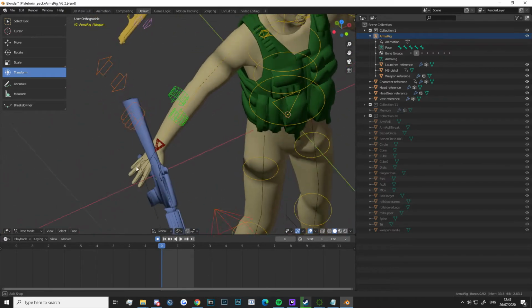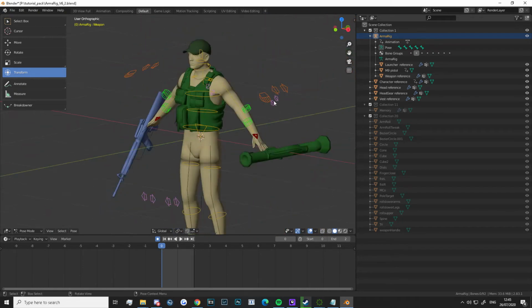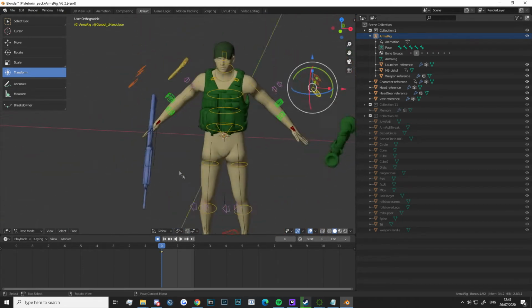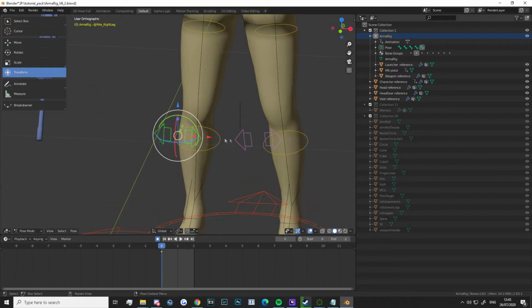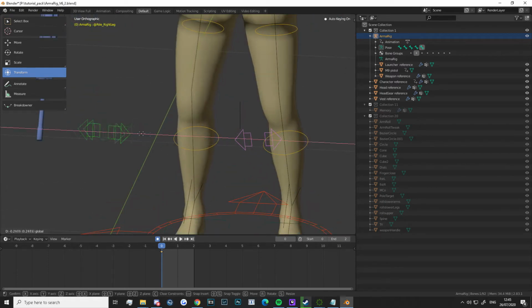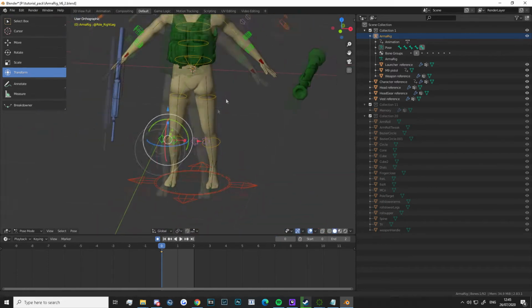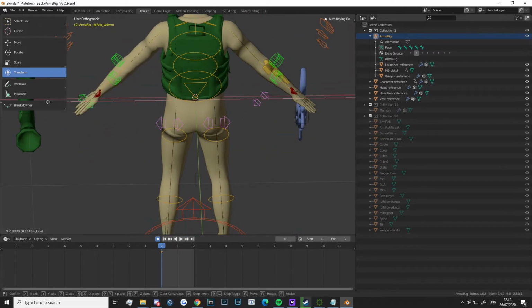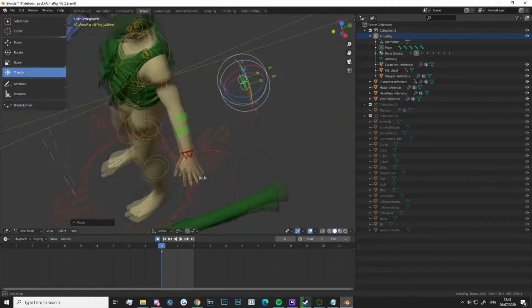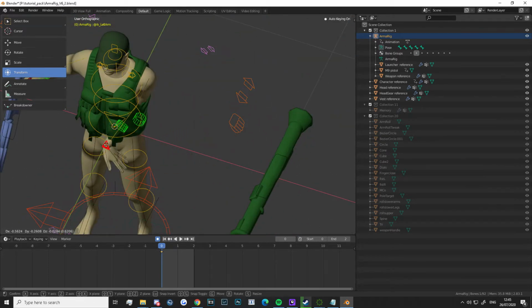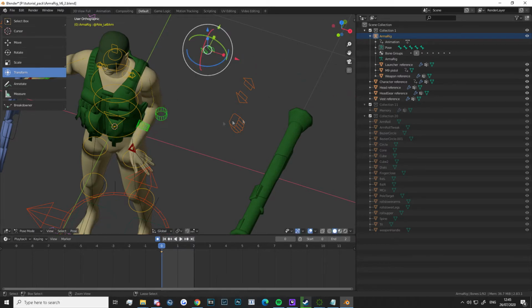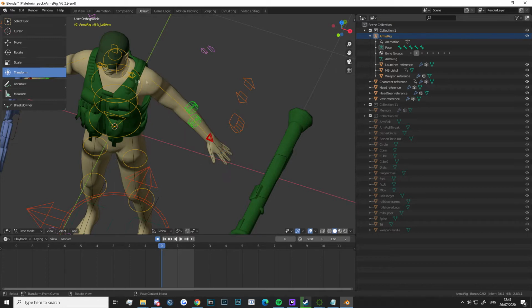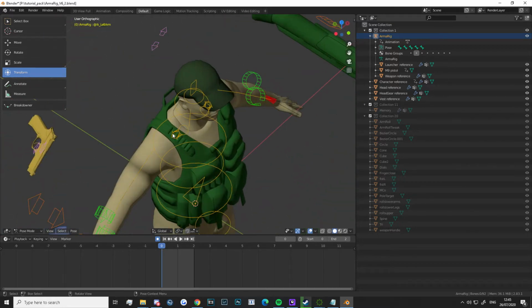Alright, just extra controls. As you can see, there's a bunch of little arrows around everywhere. Each of those does something. The ones at his knees make his knee go in and out. The ones behind him make his elbow turn like that. So if you make an animation where he's pointing to the left and you want his elbow to be out, you take this and drag it outwards.